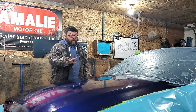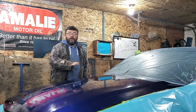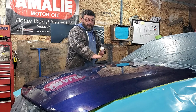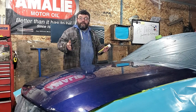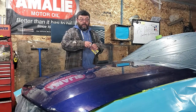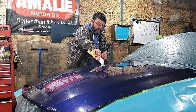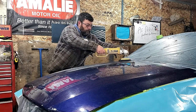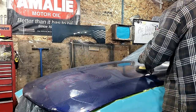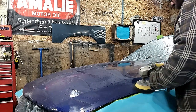Because I'm only blending my base, I'm going to now have to put a polish on this hood to make sure that everything blends into a clean surface. Let's get the polisher. So the next thing we want to do, we want to polish this hood. This is just like varnishing cabinets. If you varnish over dirt, you'll always have dirt. So we want to polish this up to a mirror shine, make sure it's good and clean. What I'm using here is a medium grade G6 compound by Ferecla. Any compound will do. This part of the process is basically a deep clean process.